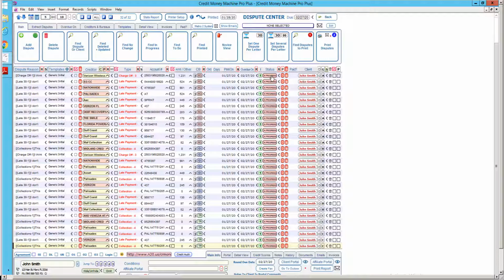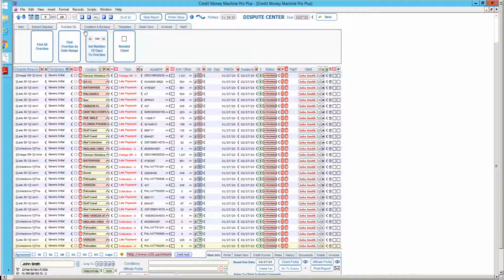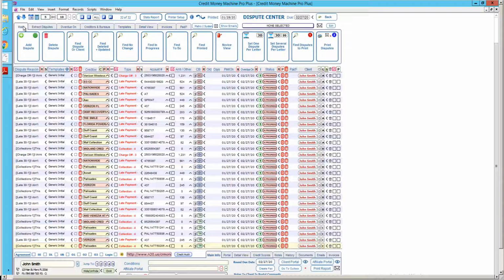Notice now that the status has been changed to in progress, and the print on date, meaning today, is here, and then the overdue on. That essentially is when this is overdue. Here you can change that in this tab. Right now it is set to 30 days, as you can see. This is the default number, and this is a specific number if you want to have a different number for a particular client that is not 30 days. So that's pretty much that. Now you have your letters printed, or at least saved, and you can print them from your local computer. So that's all for this part.